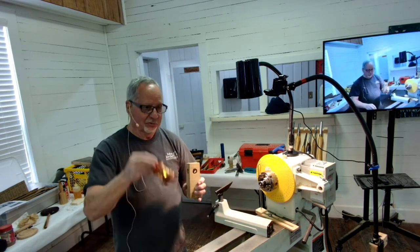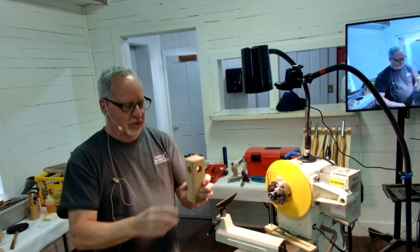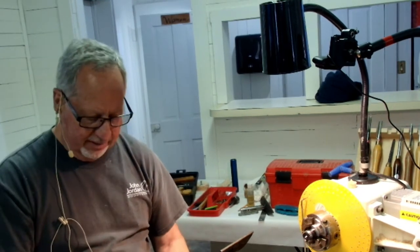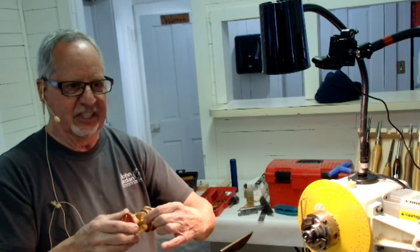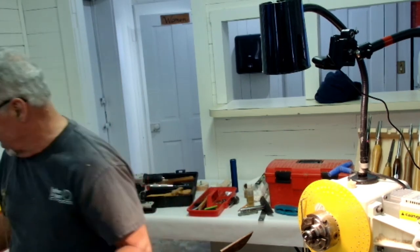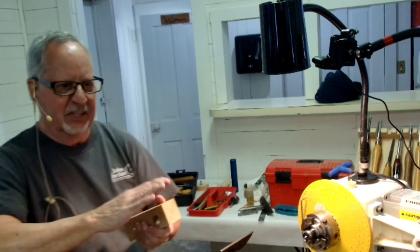if you want four holes, we'll talk about more holes later. But if you want four holes in it, you drill the holes first while the wood's still square. 7/8 of an inch, well, it varies a little bit. If you use a bigger bit, this slot right here gets real thin, so you may have to do a test sometimes to see. The wood I use is about 2 1/8. You can get by with 2 inches, but it doesn't give you much playroom.